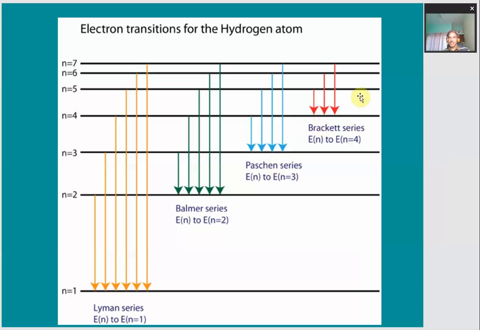And lastly, transitions taking place to the energy level n is equal to 5 from any higher energy orbits 6, 7, 8 or so fall in the far infrared region, and together they are called the radiations of the Pfund series. So this is how Bohr's theory successfully explains the existence of spectral lines, the discrete energy radiations emitted in the case of the hydrogen atom. Therefore, it was Bohr who successfully explained the hydrogen atom. And this Bohr model also explains other light nuclei, like lithium and so on.